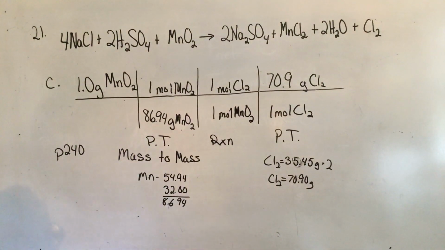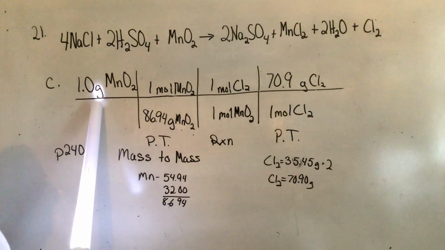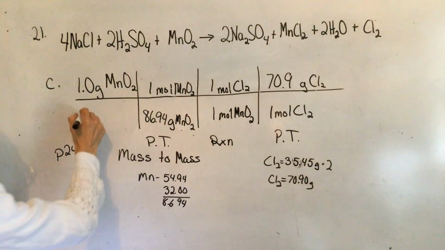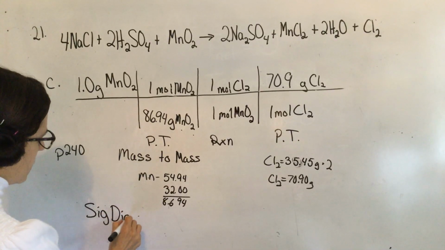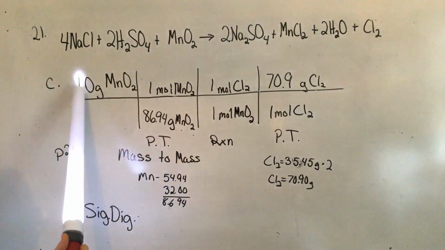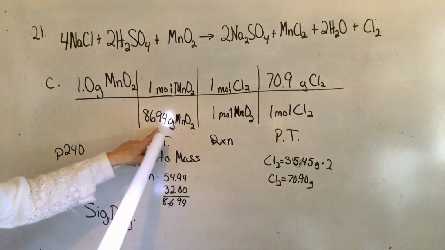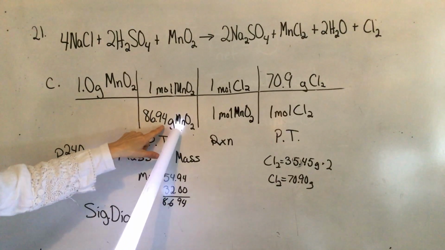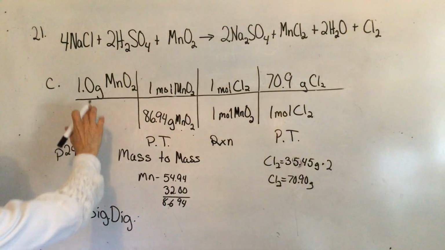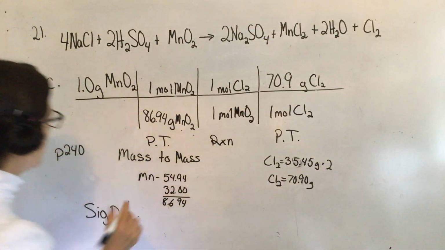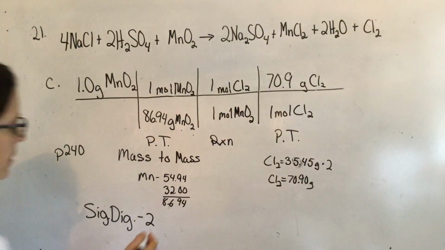Now, when you get your answer, the question that was asked this morning is how many significant digits will you put your answer in? So, significant digits question, all right, significant digits comes from what was measured. There's a lot of numbers here, okay? And what I'd like you to do is just continue to put your molar mass to 2 decimal places. That'll be enough. This one is 1.0. So the first one is 2 significant digits. All right.